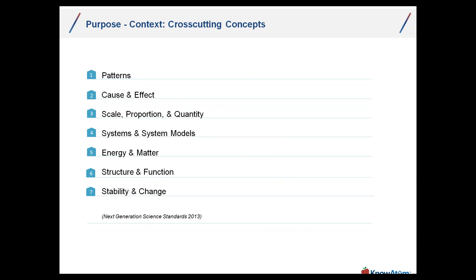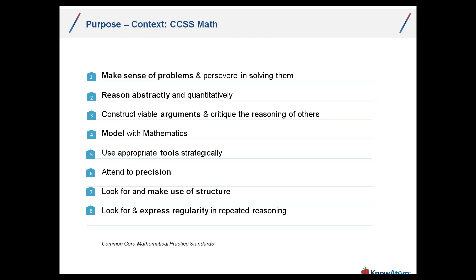When something comes to life, I think of it as three-dimensional. The content with the cross-cutting concepts and the skills comes to life as a student practices and then demonstrates their understanding. From a Common Core perspective, you also need to think of the connections to Common Core math practices — that's another purpose for having a next-generation inquiry environment. You're teaching across the curriculum in terms of math. The math practices here closely mirror science and engineering practices: students are making sense of problems and persevering, reasoning abstractly — that's why they plan first and then carry out their plan.